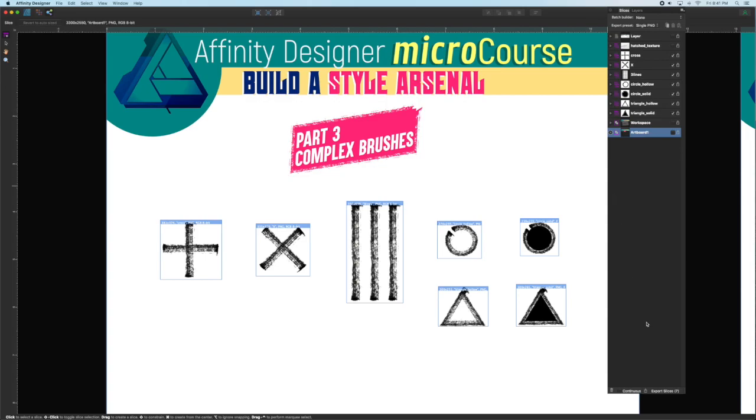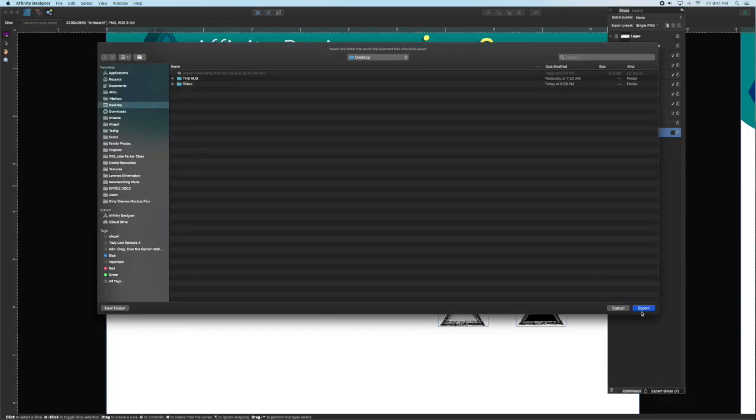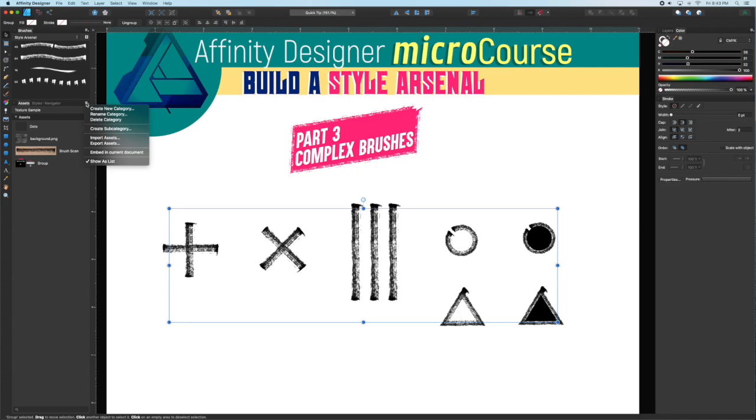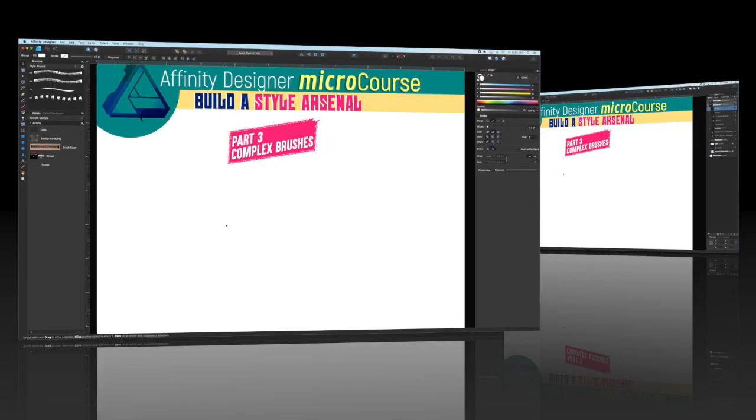Back in Export Persona, just the same as we did before, so go check the previous video. Before I delete these, sometimes I like to keep a collection in my assets panel of pieces I've used before in case I want to go back and reference them. So select all the items, group them, and then add from selection into the assets panel, and then you can go ahead and delete the originals.